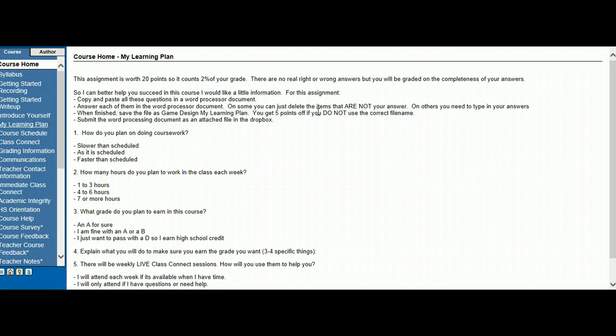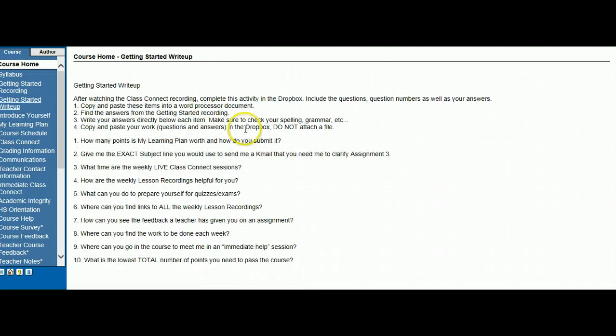The reason I do this is because in technology, using exact file names is really important. So when you do this learning plan, this is the exact name you'll save it as, and then you attach that as a file in the Dropbox. So the learning plan is attached in the Dropbox, whereas the write-ups are just text copied into the Dropbox. So that's the difference.